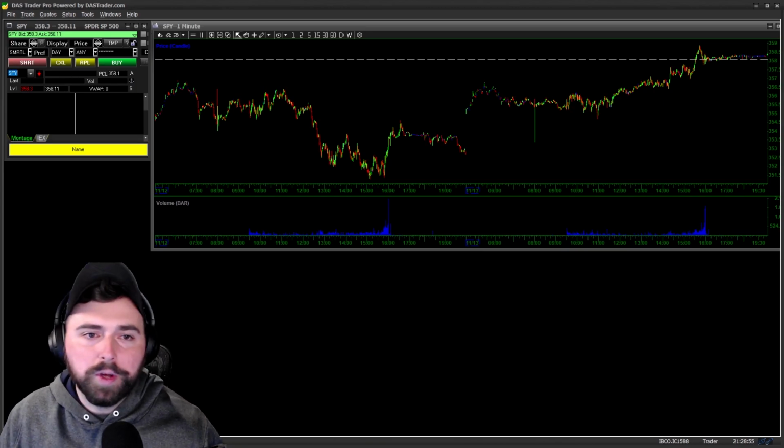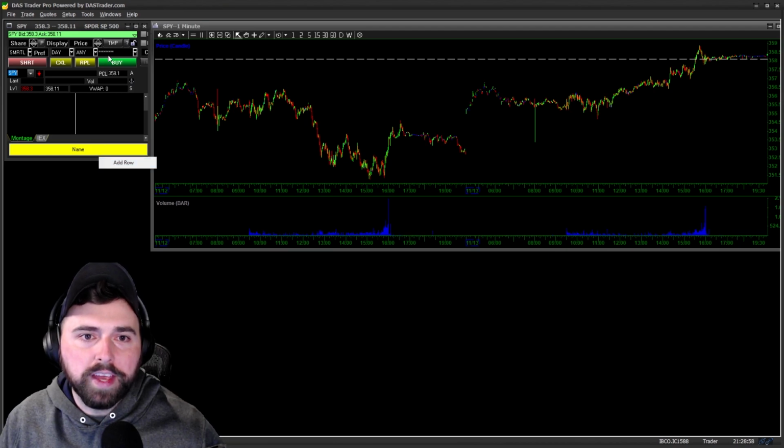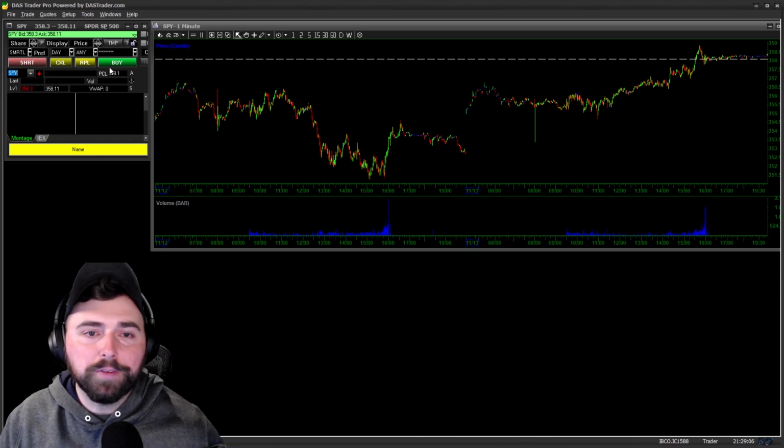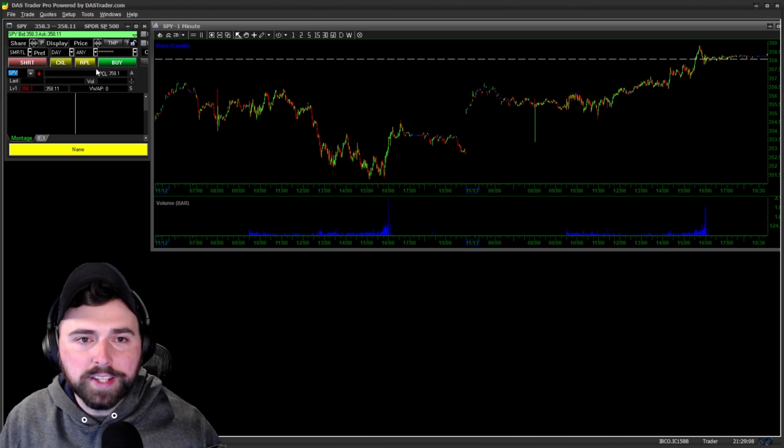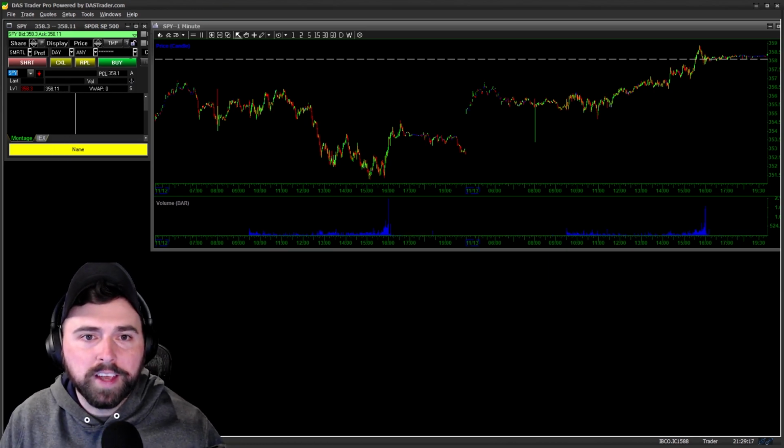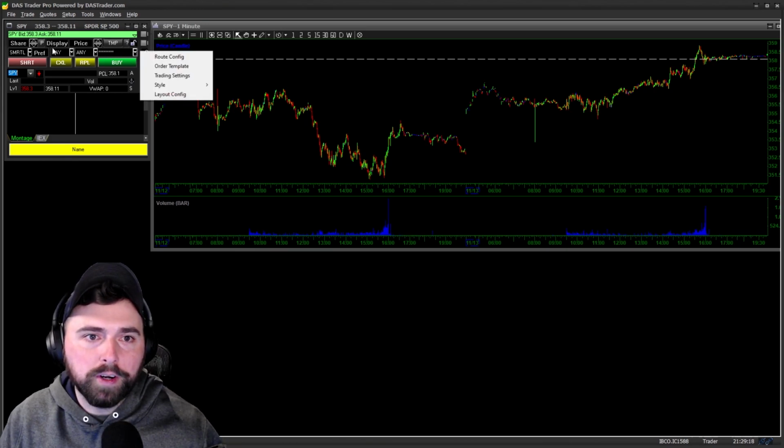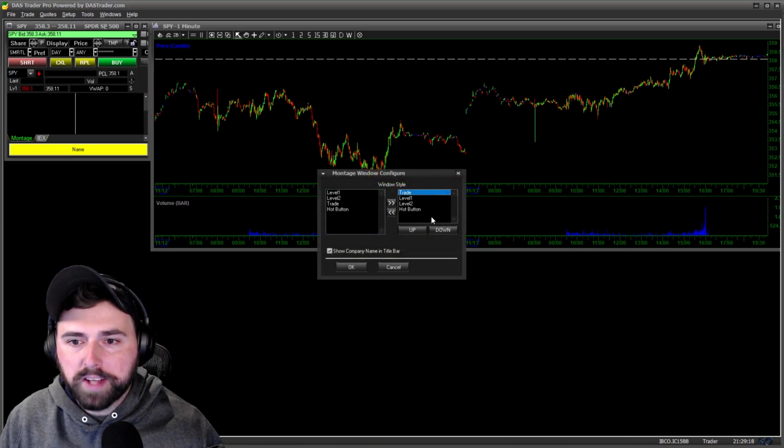Now, I keep it as default. It just feels natural. It's kind of what I've always used, and that is what it is. And also, to get back to that layout config, for some reason, I don't know if this is the case, but I've always had to right click in between somewhere up in the trade section. If you try to do it down here, you can't get it to work. You have to click in some open space up top or in the trade area. I don't want to say up top because it's normally down below. So to get that back down, we'll just go ahead and move it back down below the level 2.